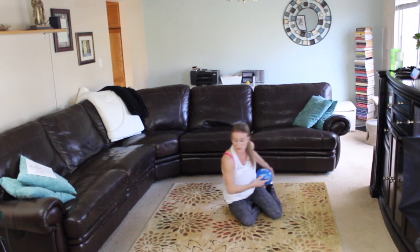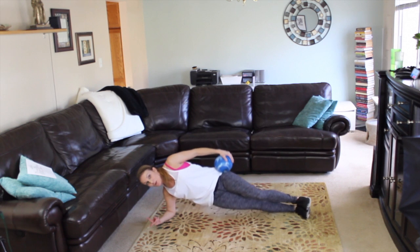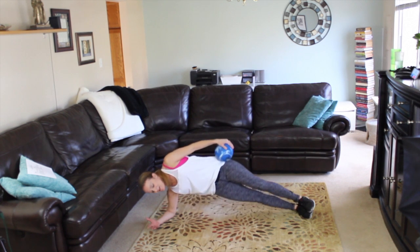Good job, everybody. We're going back to that side plank hip dip. Beginners, you can keep your knee down. You can always take the medicine ball out of it. But please make sure that that shoulder's right over your elbow, and please make sure you're squeezing those core muscles like crazy. Just do your best.